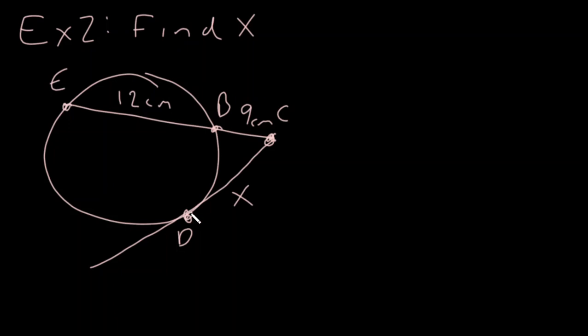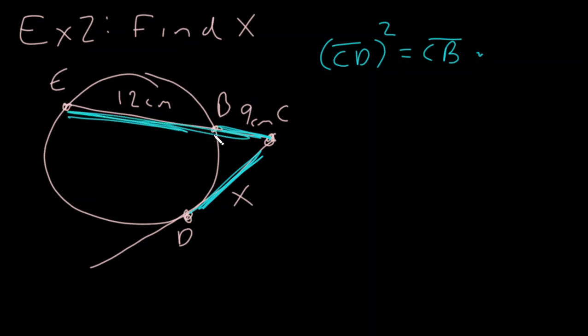And when we look at it, we see that this one line, our tangent, is always going to be squared. So I'll write CD in parentheses squared equals. Now I go back up to my secant line, and when you're looking at your formula chart, what you should see is that you have the outside piece, which in this case would be CB, times the entire thing. And in this case, the entire thing goes all the way from C to E. So we write C, E.